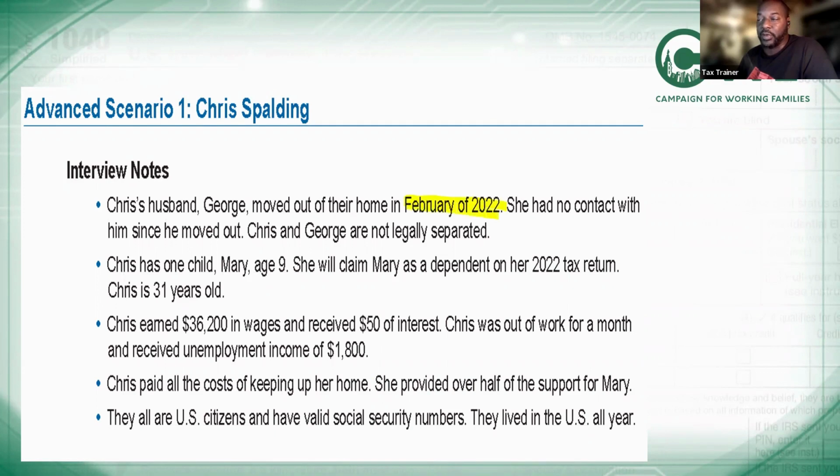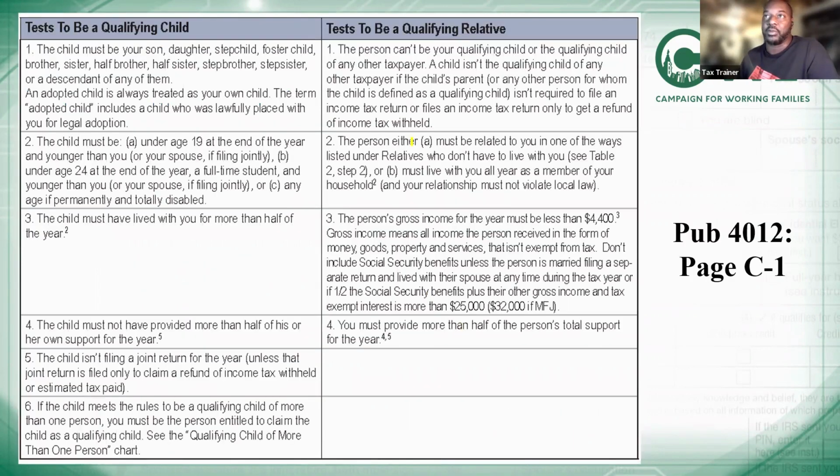So some of the things that you would have learned about in the basic one was trying to figure out, what can I claim? What could be my filing status, right? So first thing I need to determine is, do I have a dependent, right? And there's certain rules that have a dependent. So the child must have a relationship. So all up here is a relationship: son, daughter, stepchild, half brother, sister, and so on. The person must be under the age 19 at the end of the year, or under the age 24 and a full-time student, or they can be any age and be permanently and totally disabled.